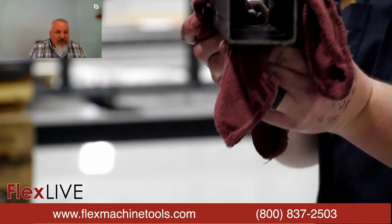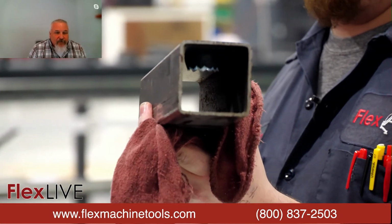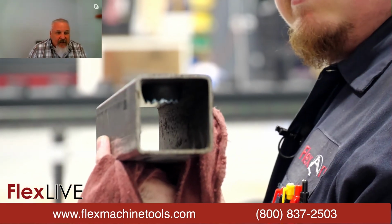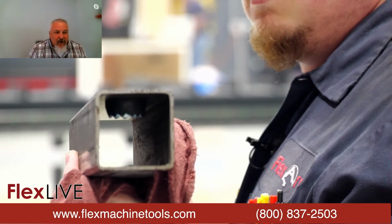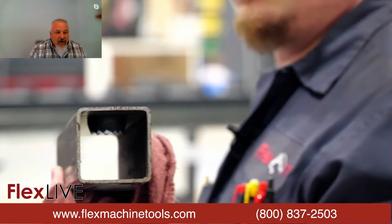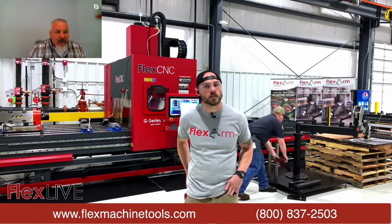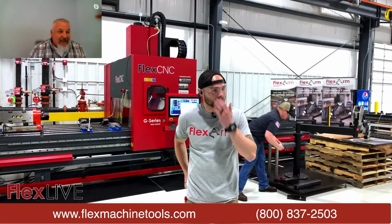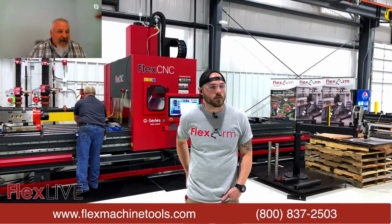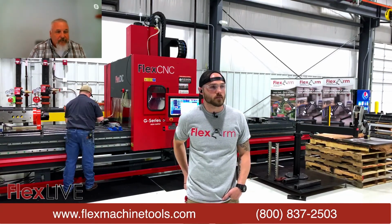That's a finished Flowdrill 31.4, ready to accept a 1 inch NPT thread. And you can see there, that material is 1/8 inch, if I'm not mistaken. And just rough guessing, we probably got a 1/2 inch of thread that we've generated in that connection for you. So just think of that, where before you were using a 1/2 inch thick piece to get enough thread engagement, you're down to 1/8 inch material, and you have the same thread engagement. It's cleaner, faster, stronger. It's just a savings all around for you.